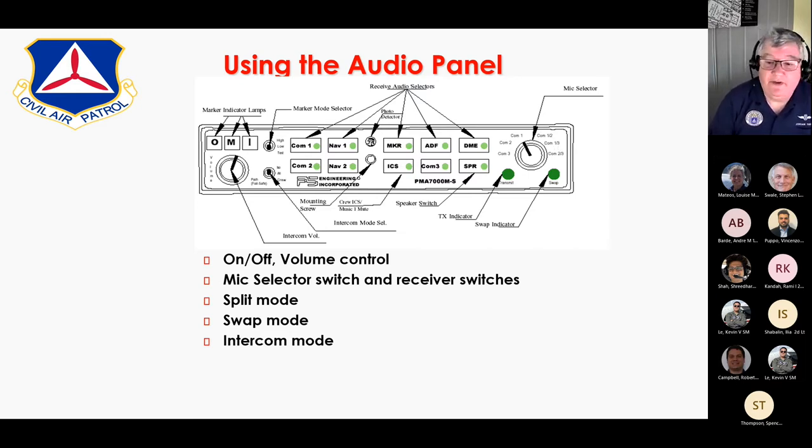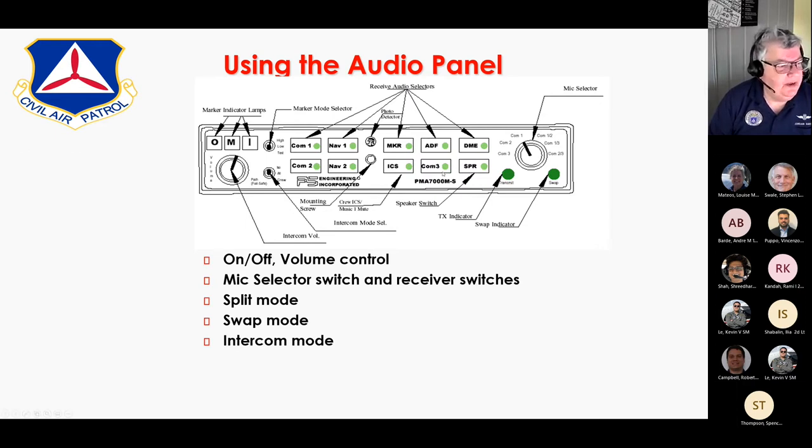The idea is that the pilot side will be talking to air traffic control, and the observer side will be talking on the CAP radio, COM3. There is a version that's 1 and 2 that can sometimes be helpful if, maybe, the pilot's talking to air traffic control and the mission observer is talking to flight service. In that case, you want to make sure to remember to monitor channel 3, COM3, which is the CAP radio.